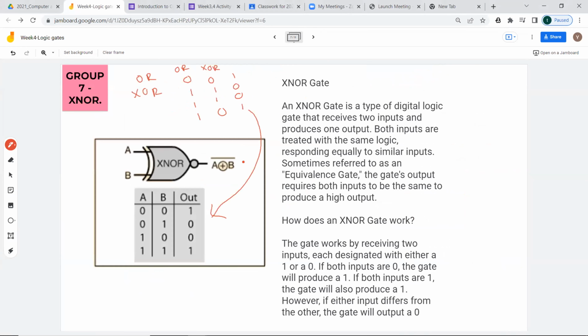Right, so this is number 7, XNOR. I will start with this. Let's start with OR. You know about OR. When we have 2 inputs, we can represent OR with the help of A plus B. That is how we represent OR.